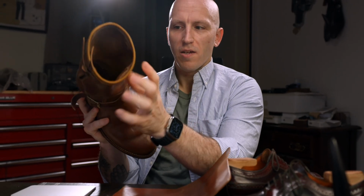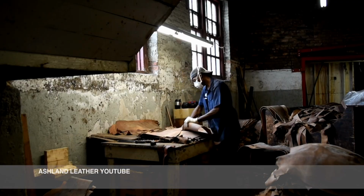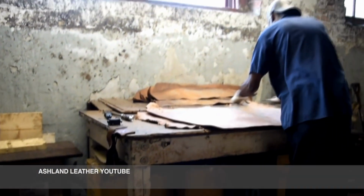So how do they get something like this that doesn't have the shell to something like this? What they're doing is actually shaving down the suede side or the flesh side of the hide, and that reveals this shell membrane, or the muscle membrane that's in between the skin and the flesh side, which is known as the Shell Cordovan leather.